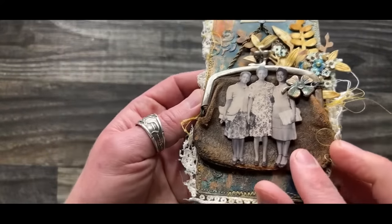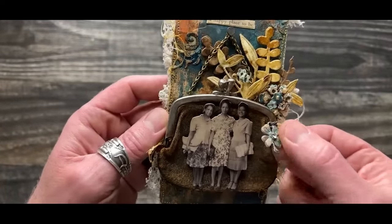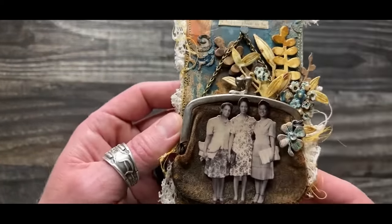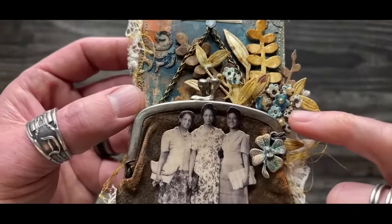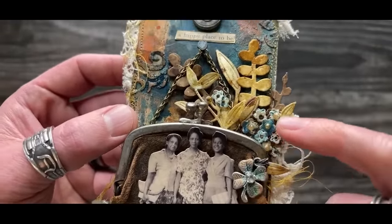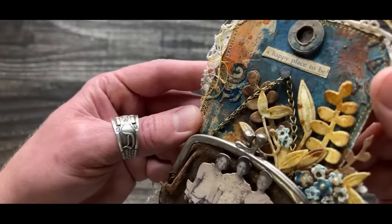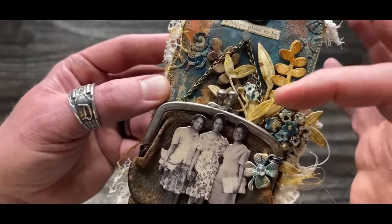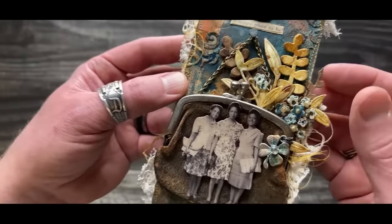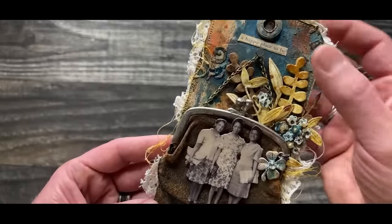Love this mini paper doll. Happy that we have those. Again, a little adornment right here. But there is a touch of Uncharted Mariner in a little bit of everything. Even down here, you see the use of paint or inks. But I love how it pairs with that coppery effect, that coppery color, or even some of those warm tones, right? Those neutrals, whether you're working with Antique Linen or Scattered Straw, just to create that vibe.